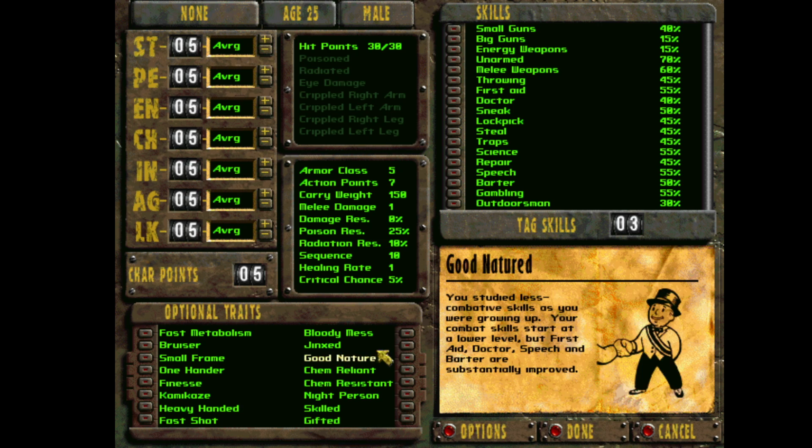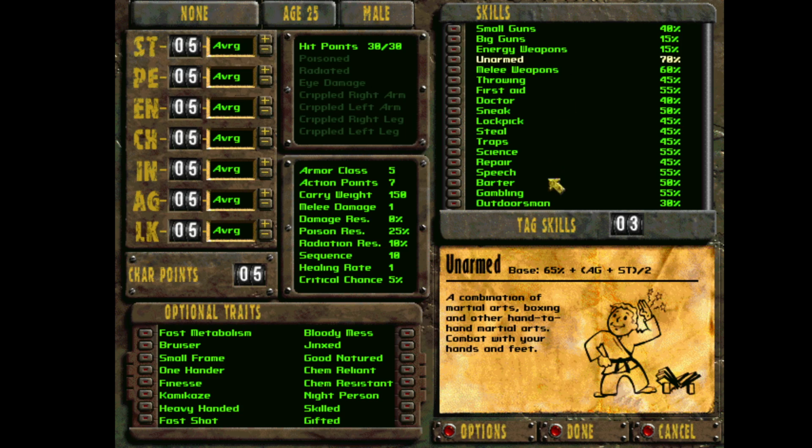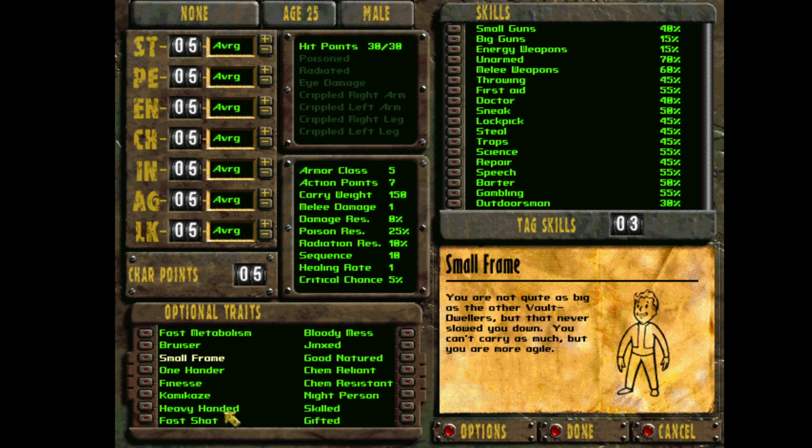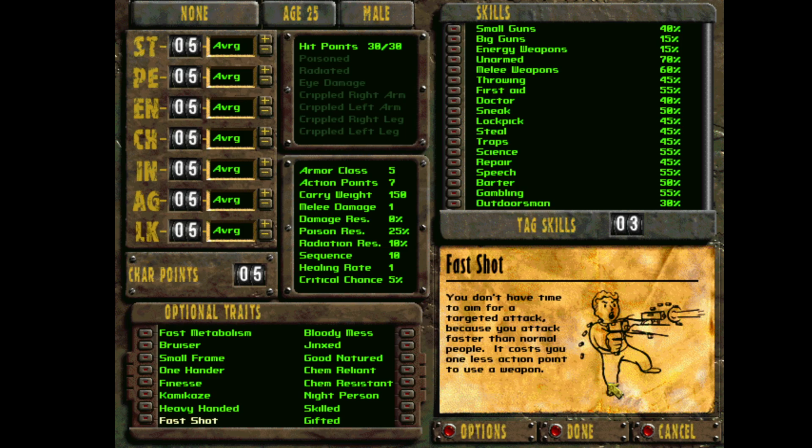Good Natured. This one, essentially, your combat skills start at lower levels, but your first aid, doctor, speech, and barter, those are substantially improved. For an attack or stealth heavy character, this one's not all too great, but for someone who's more passive, I'd seriously recommend this. Fast Shot is abysmal for sniper characters, but I mean, if you're looking to be a legend, firing several times in one turn, that's a pretty good trait to have.